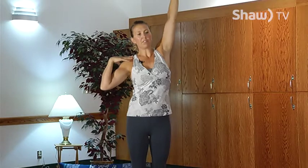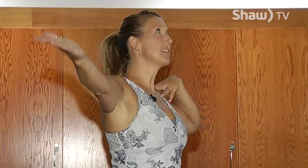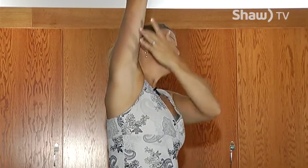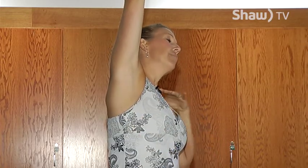Now as we release the left arm down to the side, let the right arm flow with it. Both hands to the hips. Left arm comes up to the shoulder this time. Little coordination. Right arm up to the sky. Breathing into the hip, the lung, and extending all the way through the body. And then releasing both hands back to the hips.